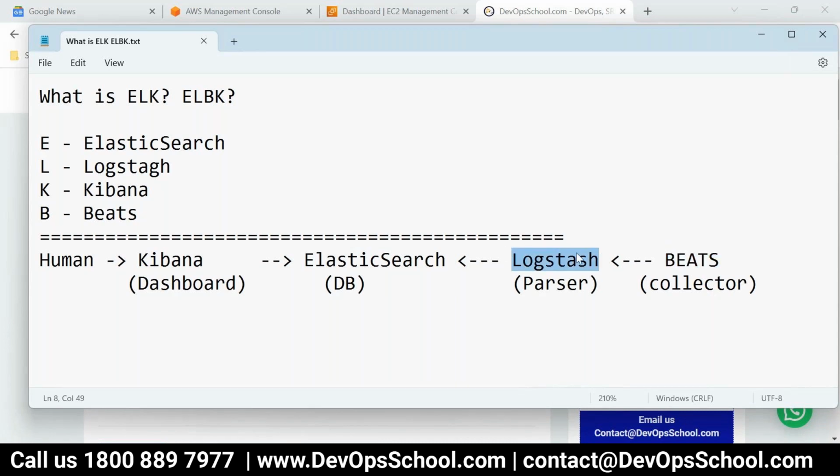Logstash parses it, processes it, and then sends it to Elasticsearch. Elasticsearch is a database where it is stored in a certain format, and then from Kibana you explore it. So this is the first generation of the tools you have. Are you understanding, all of you?